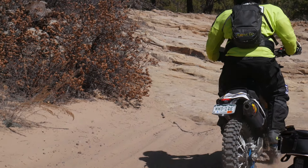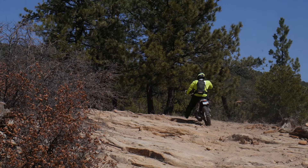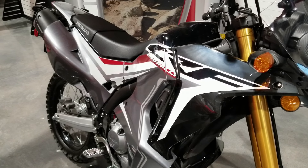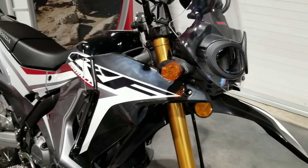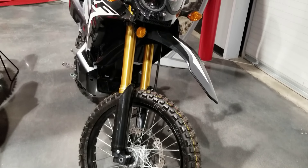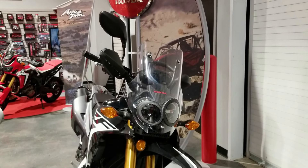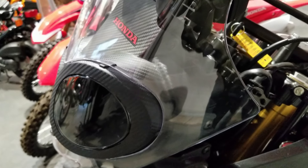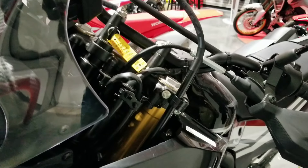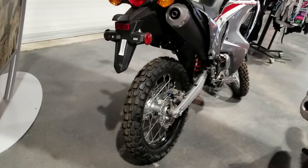With this lightweight dual-sport motorcycle, a journey will instantly become a day full of exciting exploration. One of the things that grabs my attention about the CRF300L is, although I feel it belongs in the category of an aggressive dual-sport, the versatility of a comfortable seating position stands out. With a long, motocross-style type of seat, you can move forward and back, left and right with ease versus large dual-sport models, which really does help navigate the changing terrain when things get aggressive. But on top of that, when you are just tired and need a break, you can sit down and enjoy the comfort that the CRF300L brings, especially with its plush suspension.